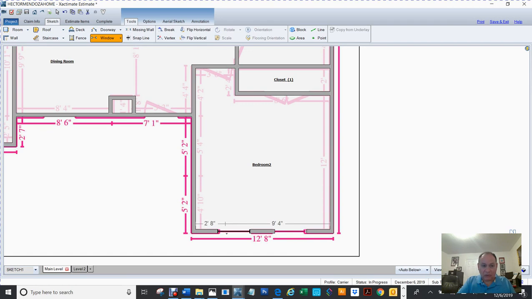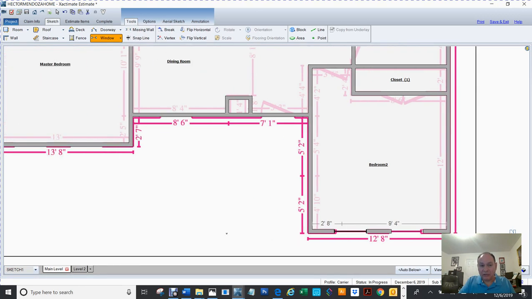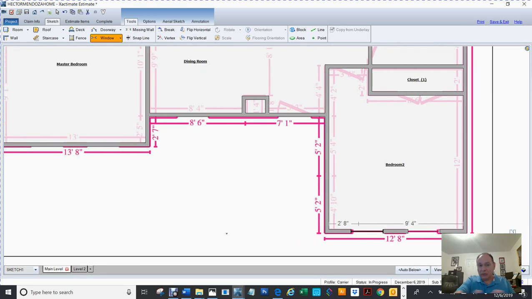Now I still have my control key. I don't want to mess with my mouse because I want to keep the enlargement and the size of my canvas. So I'm going to use my arrow keys. If I go to the left, it's going to move this whole canvas to the right.